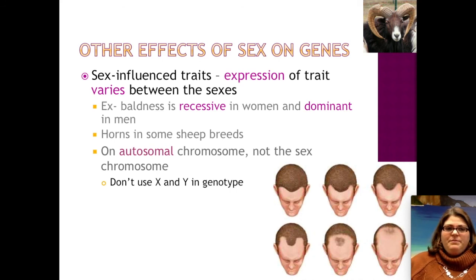So there's a lot of other examples. Horns in some sheep. All of these things are on the autosomal chromosome, so not sex linked. And so once again, we will not be using X and Y. So just like before, you calculate the probability individually, and then you're going to calculate the probability for males and females. In your problem, we'll do this one in class. Most of you will have trouble with it. But to do a problem that's sex influenced, you need to look at the probability of being homozygous or heterozygous differently for males and females. Because if it's recessive in females, they need to have 2 baldness alleles. And so you'll interpret it very differently. We'll do a practice problem in class.